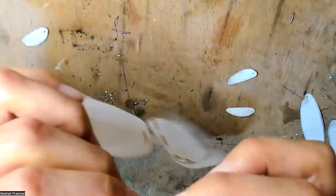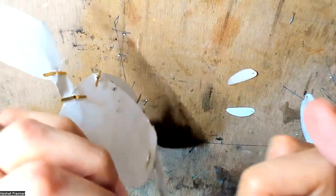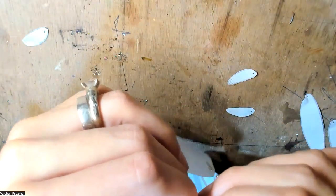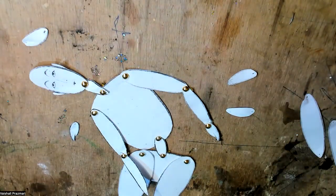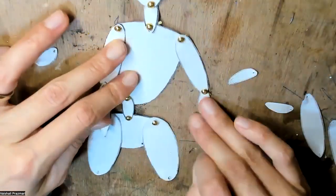And that's really fiddly. Oh, the paper fastener broke. So that can happen as well. Well, maybe it still works with a broken paper fastener. So okay, that can happen. You can snap off the paper fastener. It's just about the quality of your paper fasteners.